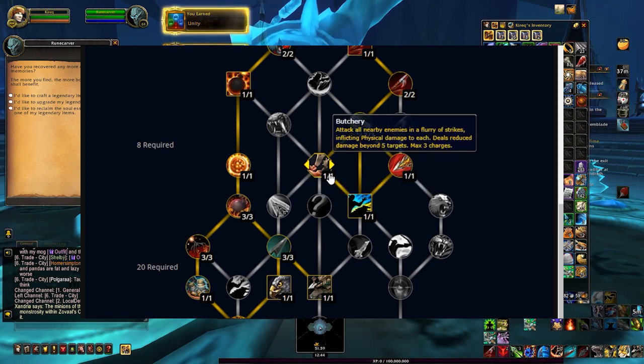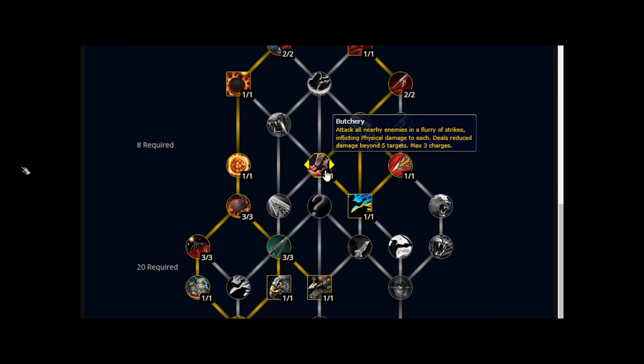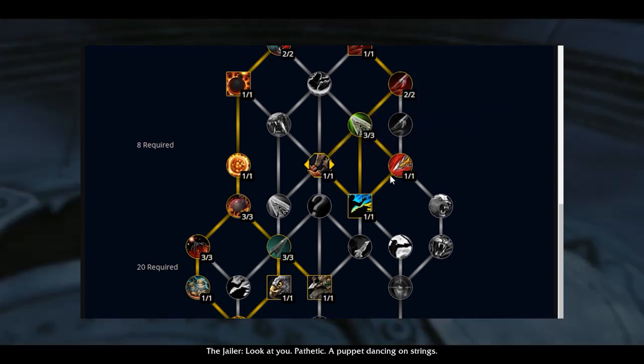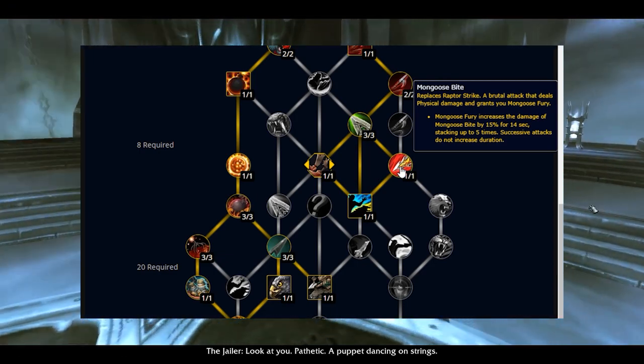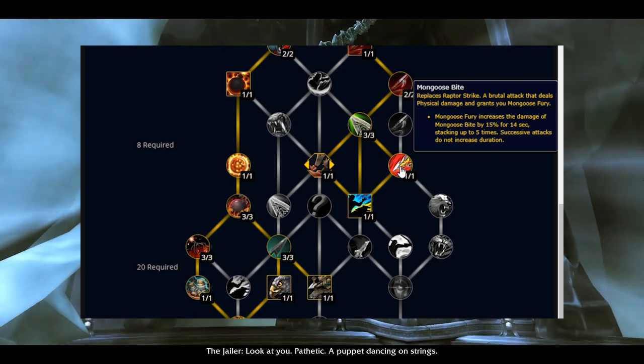We'll see how that interacts with some of the other abilities that boost Carve or boost from Carve and make sure it works with all of them. Otherwise I might have to switch that up. We're going to select Mongoose Bite, which replaces Raptor Strike. It does a brutal attack and it gives yourself Mongoose Fury.